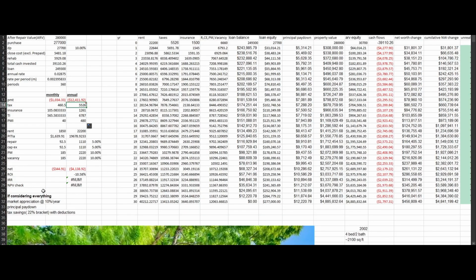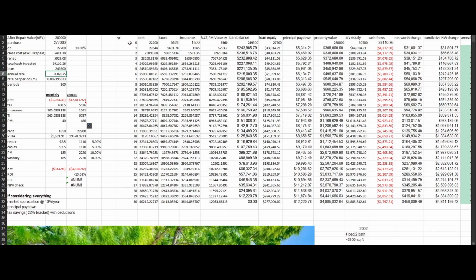As far as considering everything, I'm going to consider the full net amount. This market consistently appreciates 10% a year. Fingers crossed it doesn't crash right after I buy it. I'm also going to consider principal paydown. With this very low interest rate, quite a bit is being paid back to the principal. And there are the potential tax savings with all the deductions, especially the depreciation deduction, since there isn't really an actual expense there. So here are the projections.